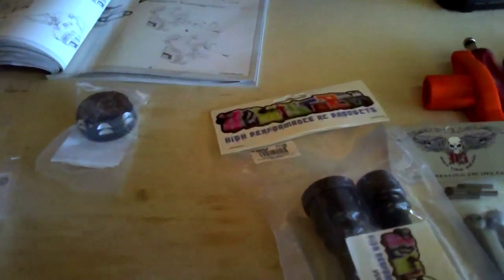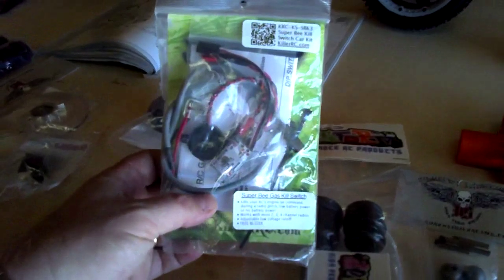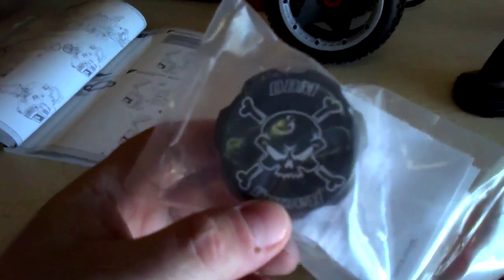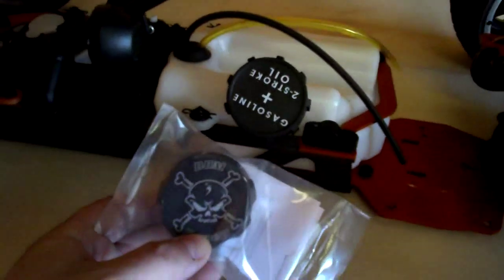Then I've got the Killer Bee kill switch, which of course I have a small child and I don't want the thing to run off and kill people. Then I got this awesome gas cap, which you don't really need, but it's going to look cool. It's going to look a lot better than that stupid thing.